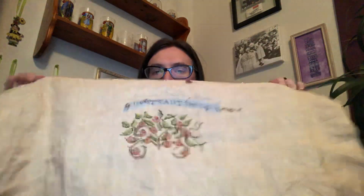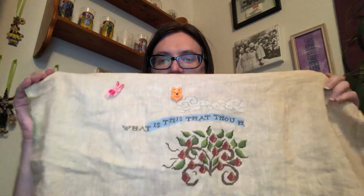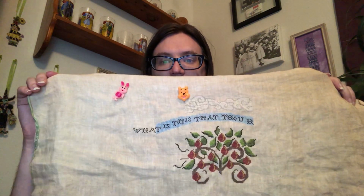Alright, then, an oldie but a goodie. Paradise Lost. What I've decided I'm going to try and do on this one, oh, I've got it backwards. This is a Plum Street. It's one of my older WIPs. My goal is to finish out the leaves, because there's not much left on those. I'm going to carry the blue banner over to the letter W, and then I'm going to work on the gray part of the cloud outline.